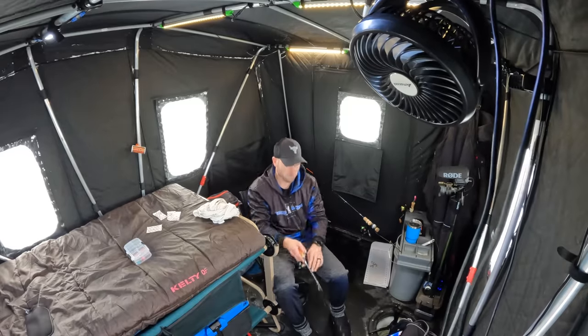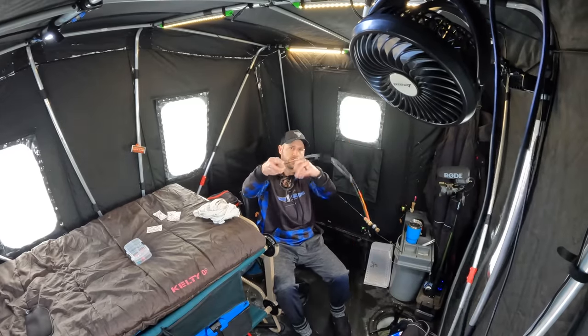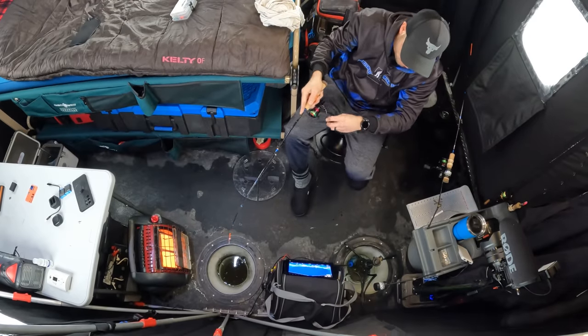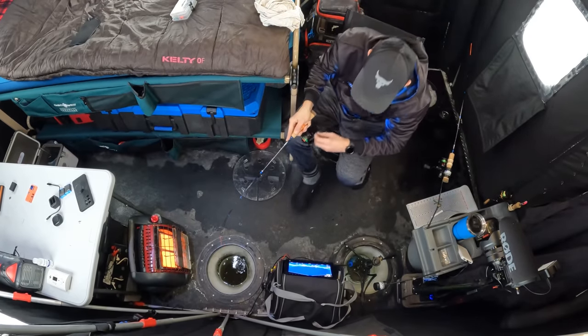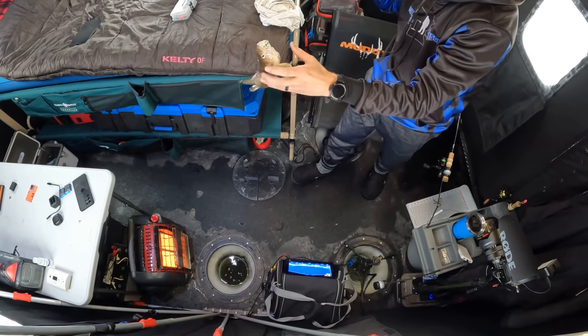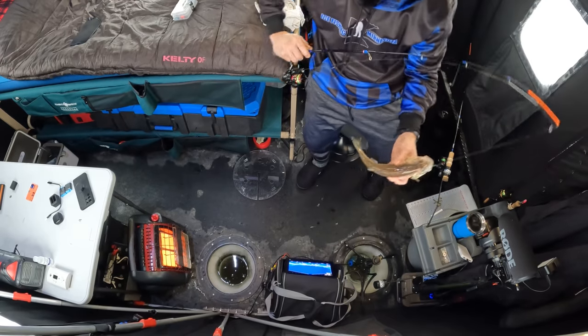So if that happens again, I'm gonna switch up to the dinner bell and we're gonna see, because if they hit the dinner bell, they got hook in the mouth. So we're gonna see if that works. There we go. He smashed this. He's trying. I'm not gonna give him any slack. I'm just gonna keep the pressure going like crazy. Tossing my minnow. You didn't take it though, did ya? Did ya? Here it is.